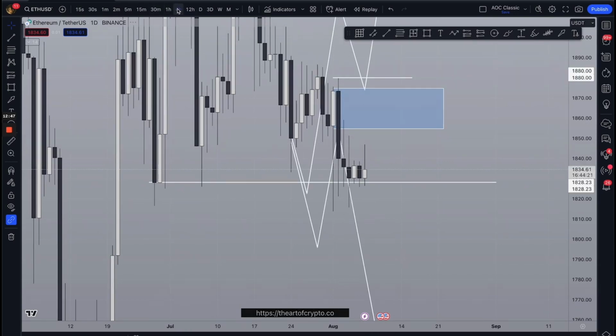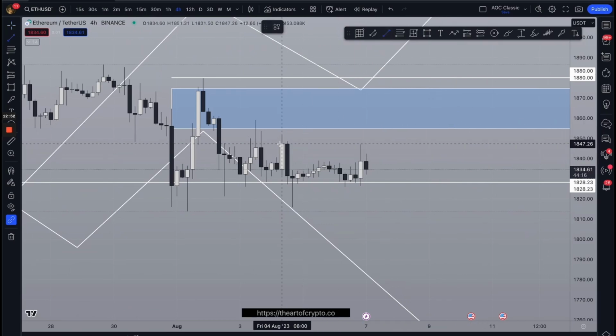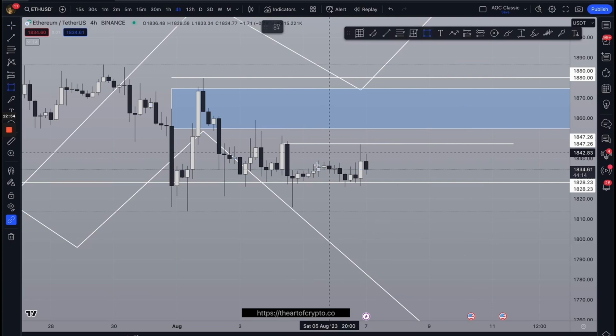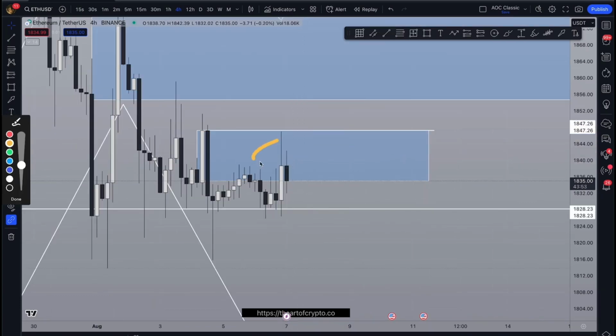Now, is there a likelihood that price is going to retrace yet another time? Maybe. But in this case, what I would personally pay attention to is either just shorting from this block here between 1835 to 1846. This is sort of already the short zone. It's either this block, or price is going to do what? It's going to sweep liquidity. Buy-side liquidity sweeps during a sell program lead to new lows.